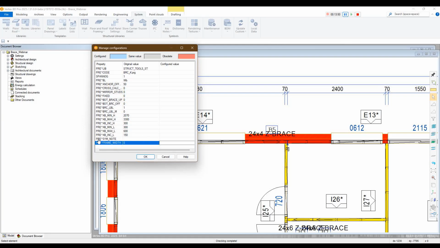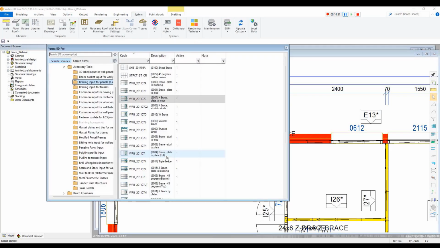The other option that you have here is this symbol note, and that relates to what you're actually seeing here. So if you do not like seeing this code as in being 24x4 Z brace, and you don't want to see that, and you just wanted to see Z there only, you could just put that in as the definition, and I could change that to Z or K or strap or ZB, whatever it may be that you would wish. So they're the settings that you're bringing into your consideration.